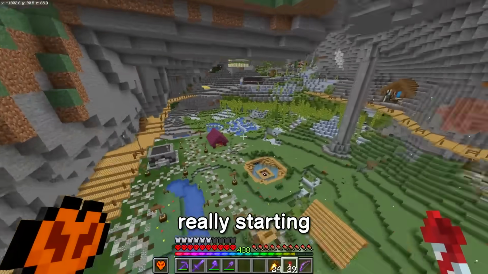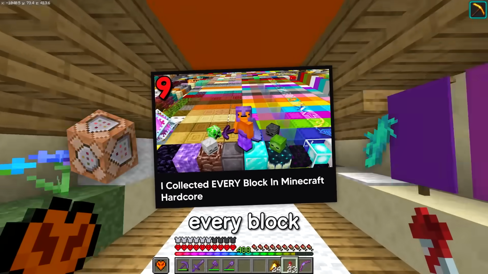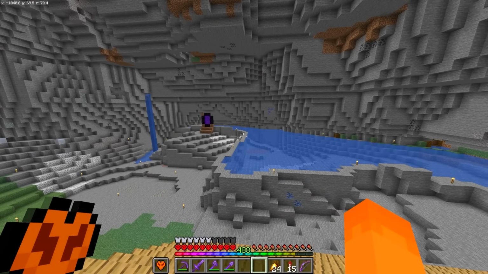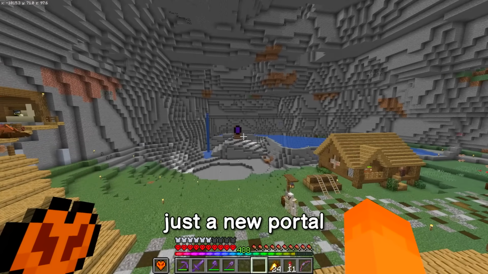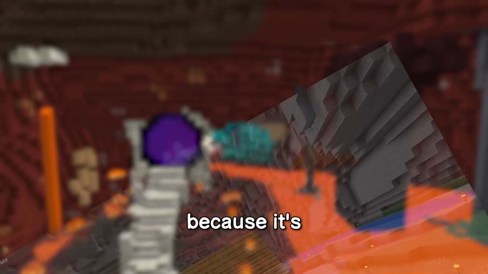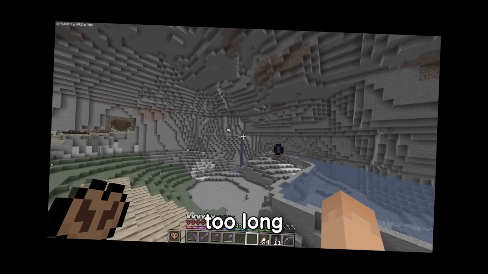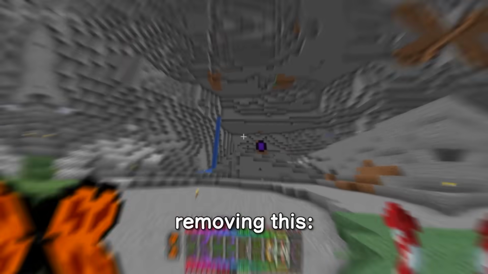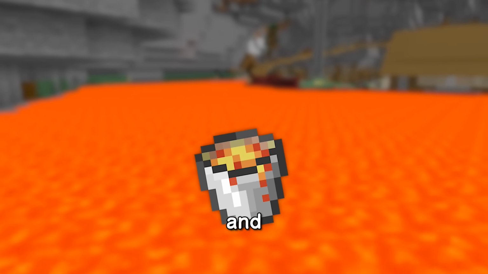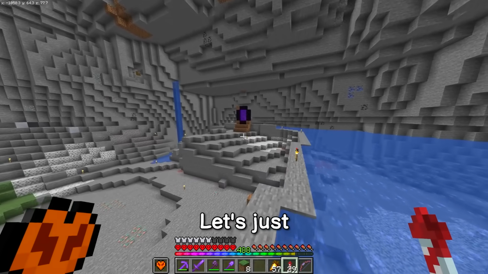So this world is really starting to look great. I've built every biome, collected every block, and transformed this amazing cat. So instead of building just a new portal, I'm gonna transform this whole place into the Nether. Because it's not an easy video unless I do something that takes way too long. Like, for example, removing this entire mountainside and replacing all this water with lava and changing everything to netherrack and... You know what? Let's just begin.